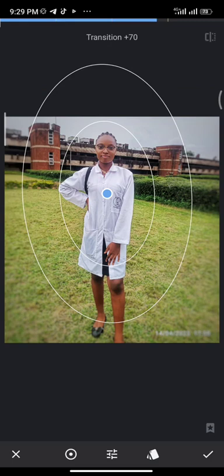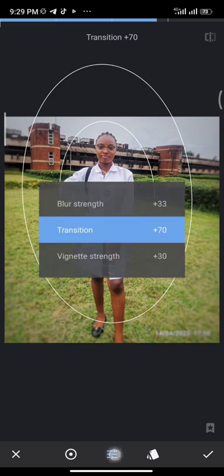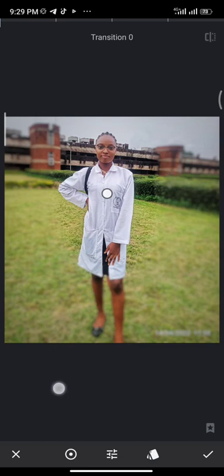What does the transition mean? The area in which the blur merges with the sharp part of the image. The thing will transition in, like the thing will be half blur, half sharp. You get? So what the transition will do now? I want to change the transition of my image. This is what I would do. I'll just do it like this. How sharp do I want it to be, or how blurry do I want it to be? So that's the final transition.